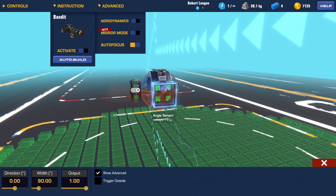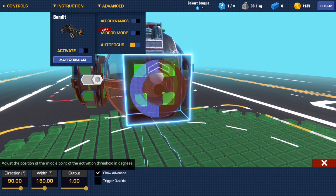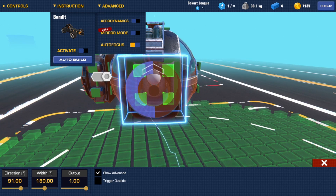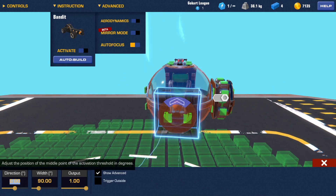What you want to do is set the width to around 180, then bring the direction down to around 90 — then it will be perfectly straight. Make your direction a bit lower. Now there's one degree of space between this arrow and this place, so you need to watch out and leave enough space between those. Otherwise, you will go into something called a feedback loop, which is not something you want.